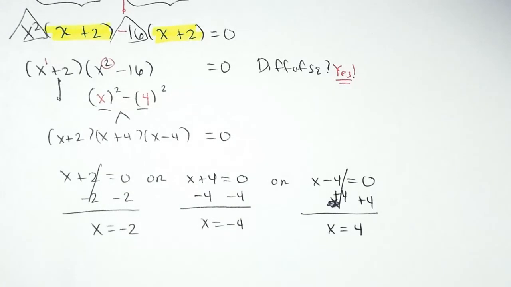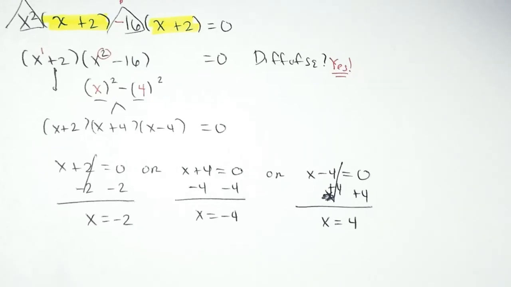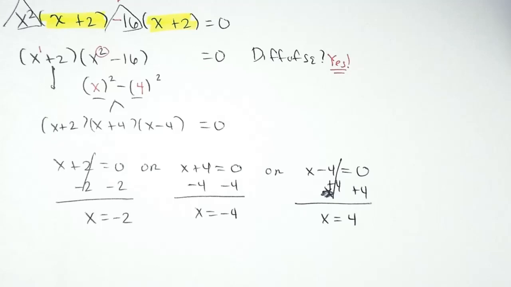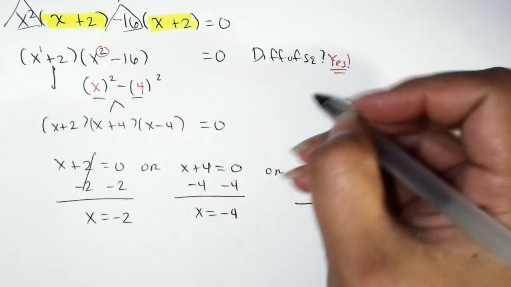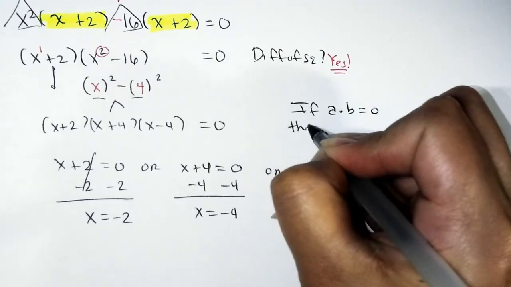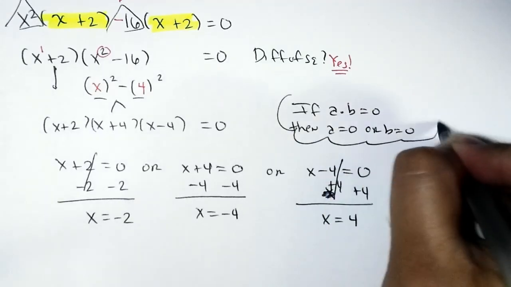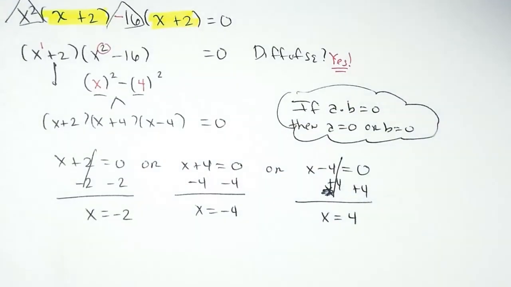One of the questions that I get is this: oh, Ms. Torres, we applied the zero factor property. You had said that if a product equals 0, one of those factors equals 0. I think I made a mistake because none of my answers is 0. We didn't make a mistake because we're cool like that. But let me expand. When I say that the zero factor property states that if a product equals 0, then there's no way around it, one of those factors has to equal 0. One of the factors, not one of the solutions, has to equal 0.